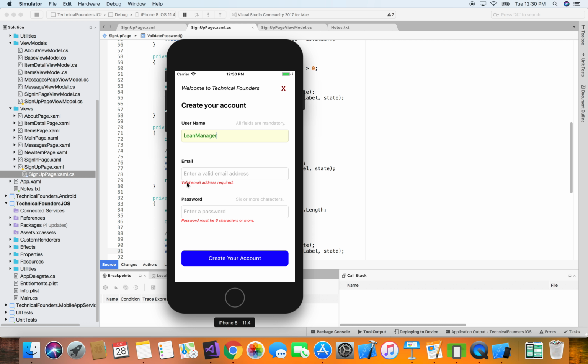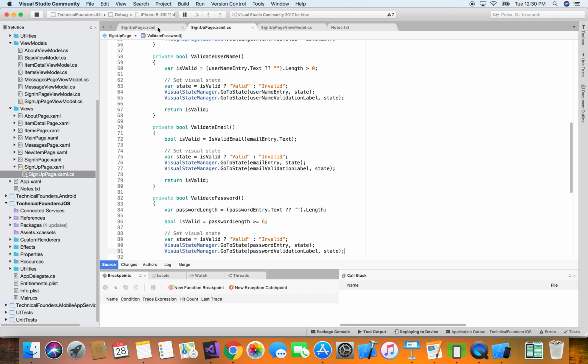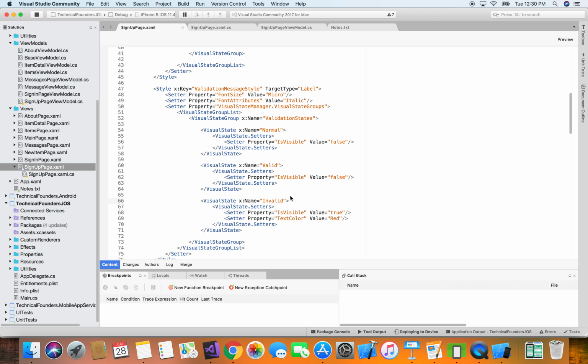And here for the password, the same thing. So we enter 3 characters. It remains saying password must be 6 characters or more. It doesn't accept it. But as we add more characters, then it goes away and this turns green, and now we can create our account. So again, see how the UI is polished. It looks better, cleaner immediately, and again, cross-platform. And I'll show you at the end how this works on Android.